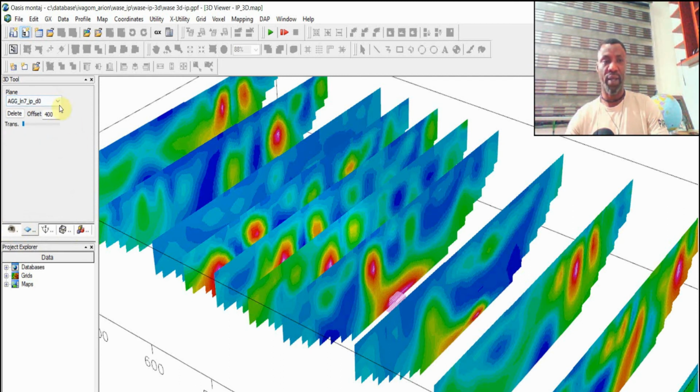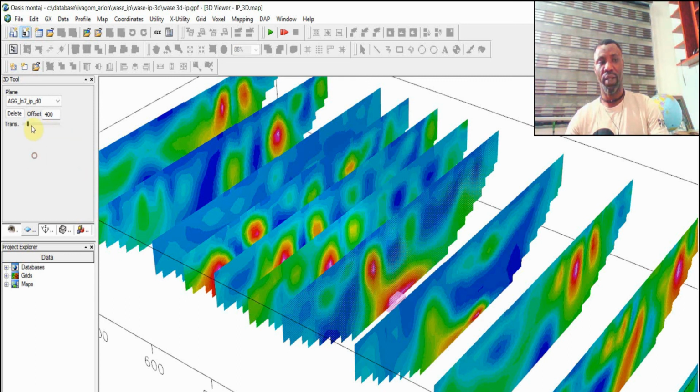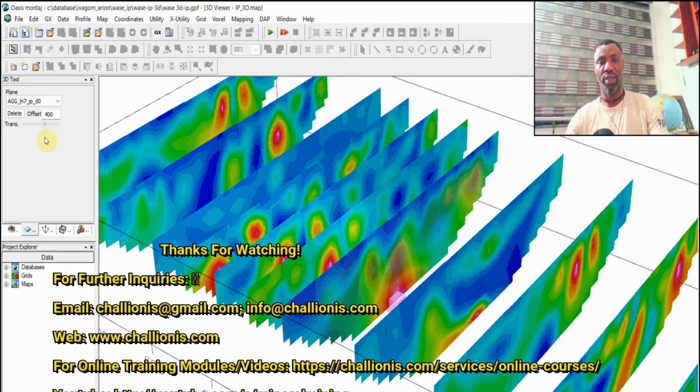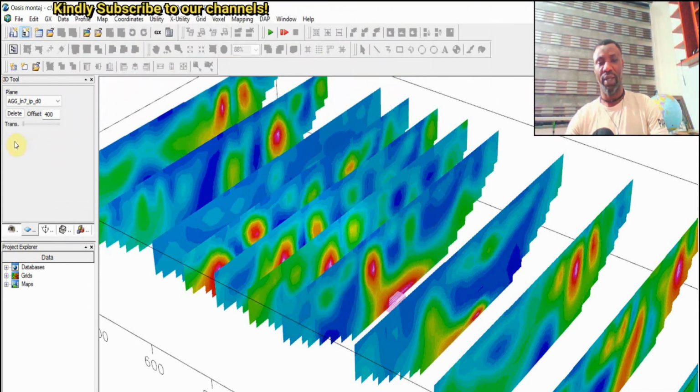So we'll go back again to our sections. This is line 7. If you look at it, this is line 7 IP, but what is showing here is the resistivity section. So the two are in the same place, and we want to compare. Are you seeing the changes? Are you seeing IP has appeared? If you make it non-transparent, you can see our resistivity here, and where we have a kind of high fidelity. Are you seeing the correlation around there? Now this is what we have as IP. If I remove it, this is what we have as ERT.